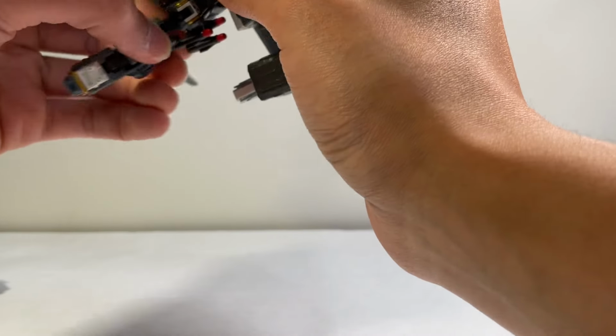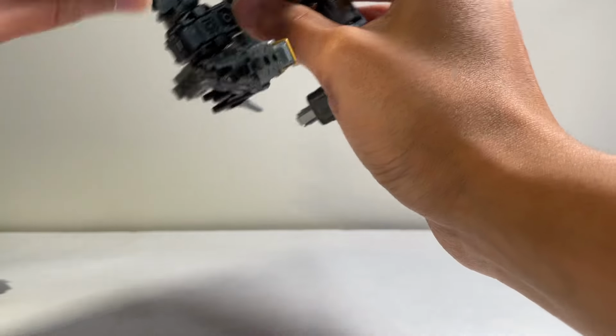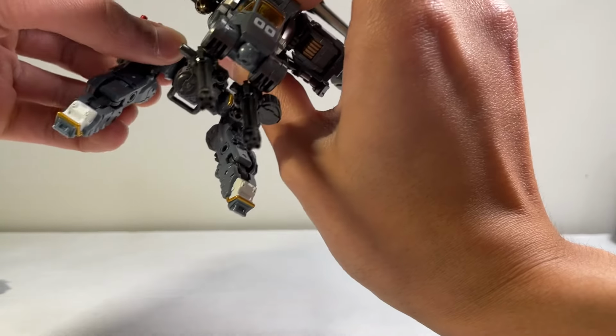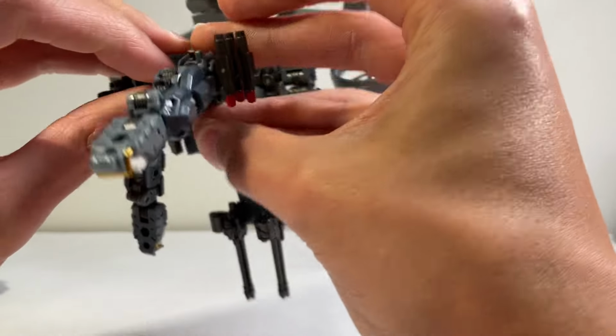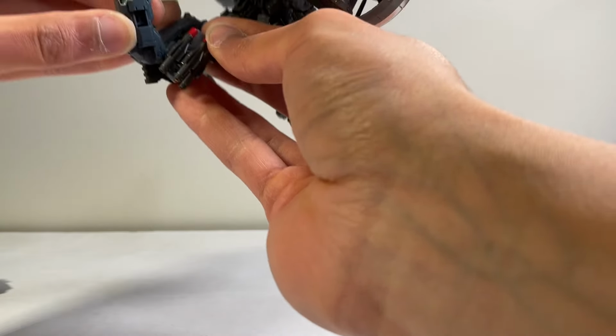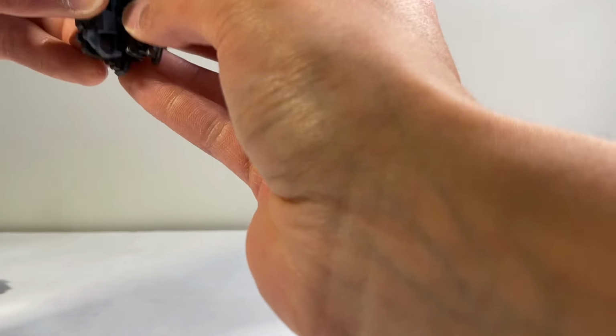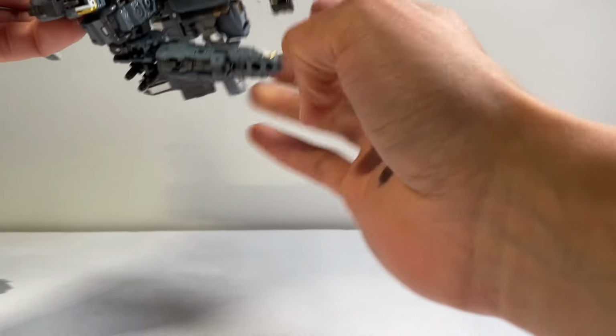Now to get into carrier mode, what I want to do is kind of tuck all of this up. So there are some tab slots here. The main one that you want to line up is this tab with a slot right down here. So I think I want to rotate this all forward like that, and oop, there goes the sword again. And then collapse all this up and rotate the foot so it overlaps up top like that.